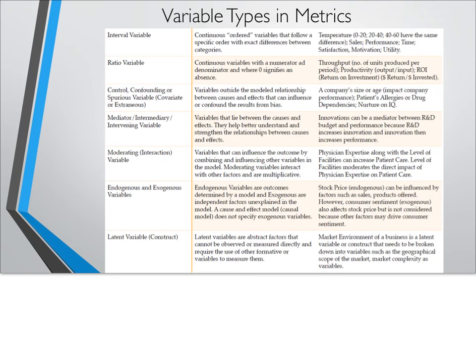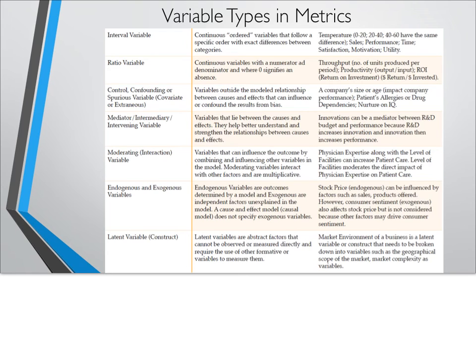Then things such as patients' allergies on drug dependency. So, you might look at a patient's allergy in terms of, well, we gave this patient this particular treatment, why didn't it work? It might be that there are other cross interactions, which are these control variables. Similarly, nurture, the impact of nurture on IQ. So you might say that, well, how much education they're getting or how many different types of things they're solving might impact their IQ. But you might find that it is found that nurture is a confounding or a control variable that will also, from the sidelines, impact IQ, even though it might not be an immediate part of your model.